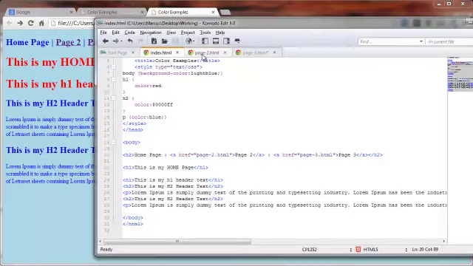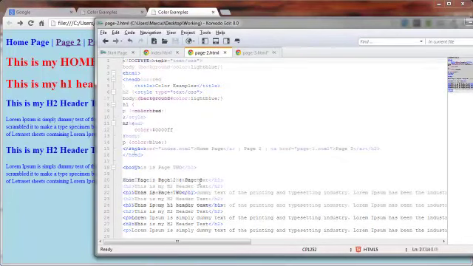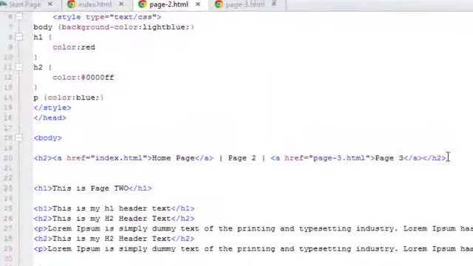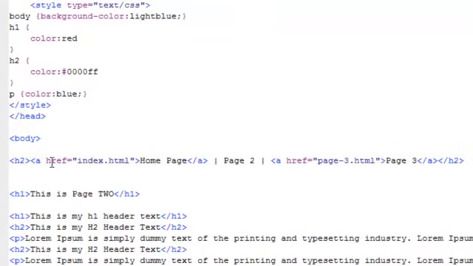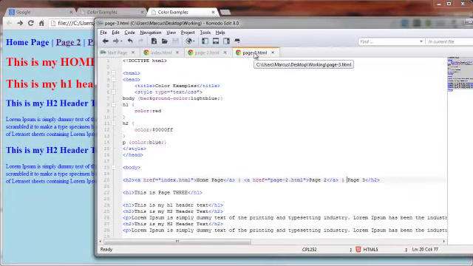Come on back here and onto page 2. And this time I need to add the clickable links to the home page and page 3. And there we are. I just paused the video there while I did all the typing. And I've got the opening H2 tag, just as we did with the page 1, as referenced here on the Chrome browser, and the closing H2 tag. And then I've got the opening anchor tag with the href attribute, the name of the home page file, that's index.html. And then there's the closing anchor tag for the home page. Did not do anything for page 2. And then the opening anchor tag and the href attribute for page 3, and then the closing anchor tag for page 3. And I've already saved that, and same thing with page 3.